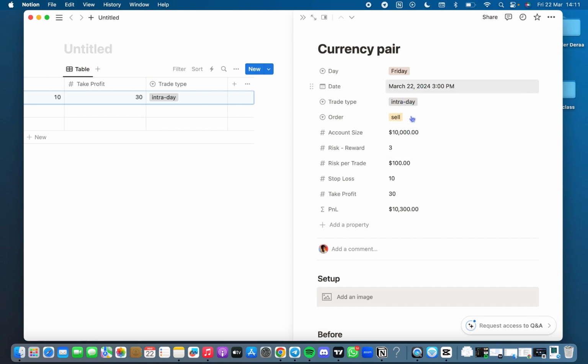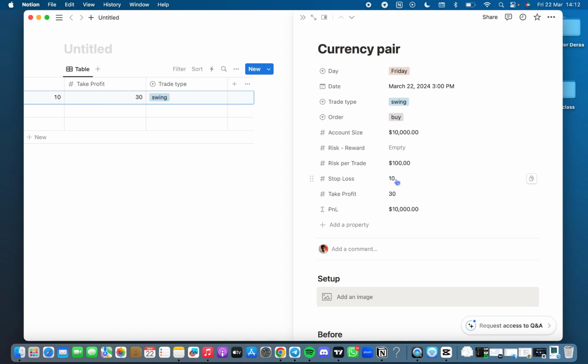And peradventure it is an intraday trade, or let's say it's a swing trade, right? It's a swing buy we're looking for on Euro USD, just like I have a swing buy on Euro USD. I'll show you guys shortly. Now we change this to a buy. Our account size, we keep it that way. As of now, we don't know what our risk reward is, so we just get rid of that. And then you guys see it has reset automatically because it's more like empty, zero. Our risk per trade will remain at $100, right?